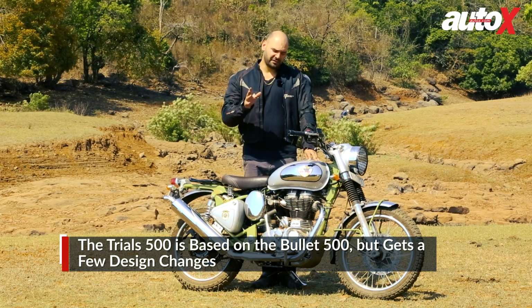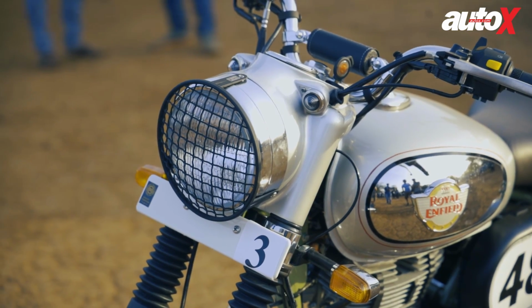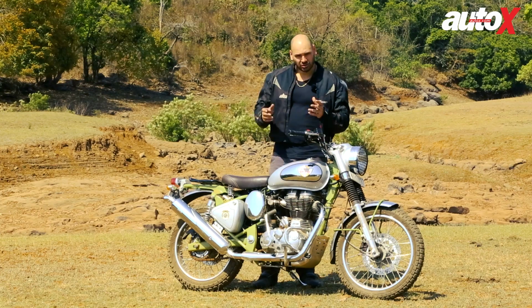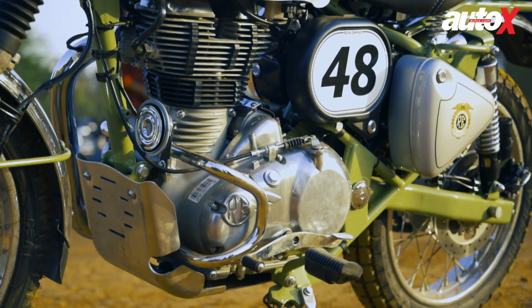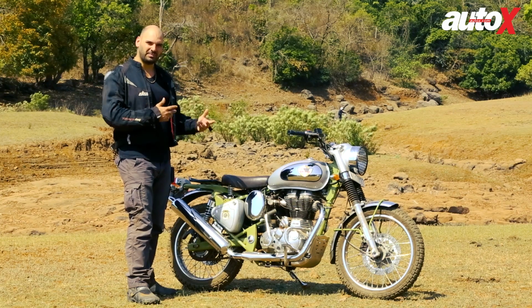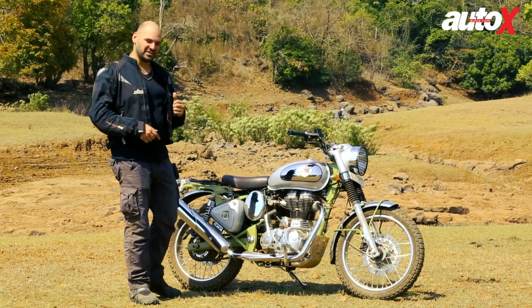Interestingly enough, this version we have is the fully accessorized version. What that means is it's got a lot of accessories on it that do not come on the stock motorcycle. So I'm just going to walk around here and explain what this bike comes with. First off, the stock version of this motorbike is basically paying tribute to the heritage of the Trials version bike of Enfield that won a lot of competitions back in the 40s and 50s, okay?